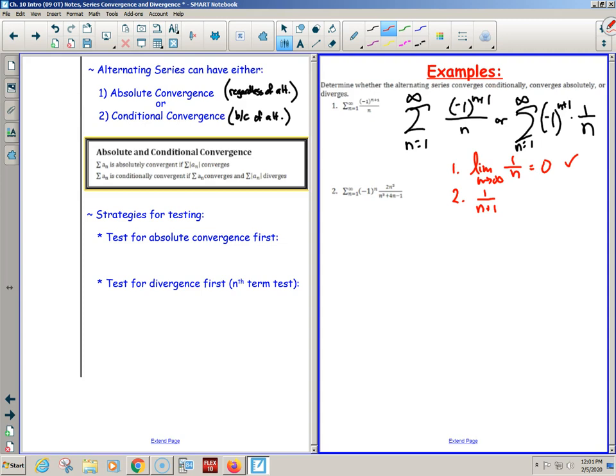If I literally plug in and go one term in the future, isn't it literally 1 over n plus 1? And is that always going to be less than or equal to 1 over n when I'm talking about positive integers from 1 to infinity? Yes. So question, what does this series do? Converge. Now, in the old days, check the box, you're done. Some problems just care about convergence, and you're like, yes, it's convergent.